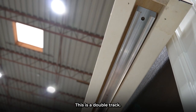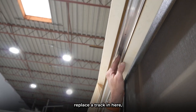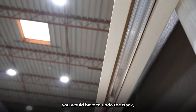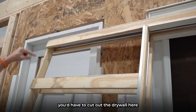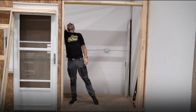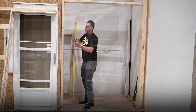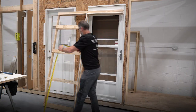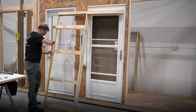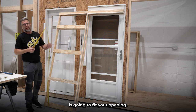This is a double track. So if you ever had to replace a track in here, you'd have to undo the track. You'd have to cut out the drywall here to undo this track, to pull it out, to put a new track in. Just make sure that your measurement for your width and your height is going to fit your opening.